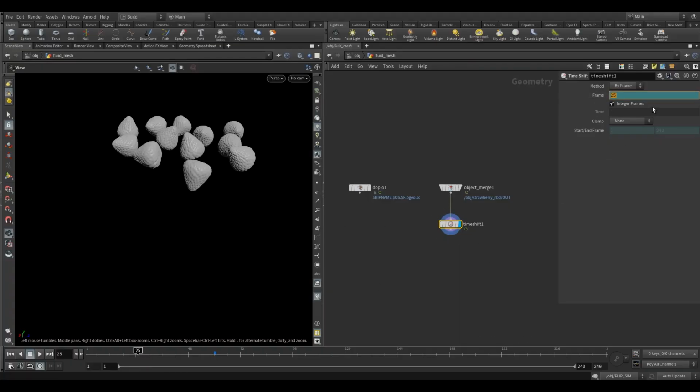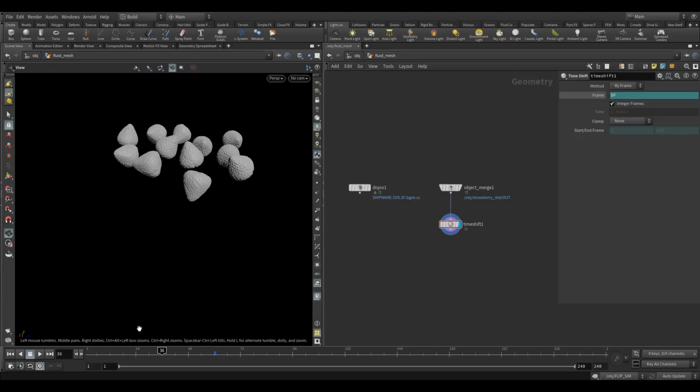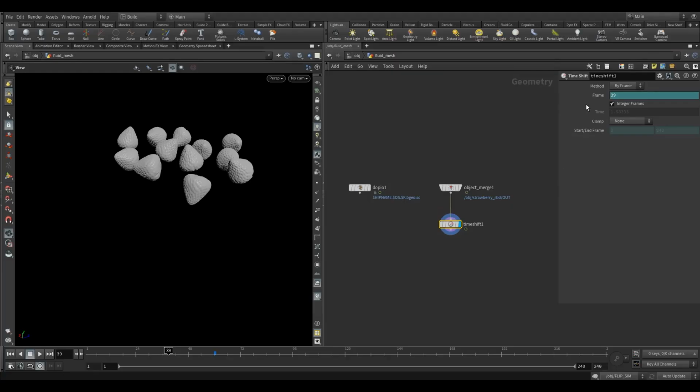So if I just delete the channel there and put 45, it's going to show me whatever is at frame 45, but all the time, because this number isn't changing, it's just showing me frame 45. If I put $F, and $F is the current frame number, which is 39, it's going to show me what we have at frame 39.